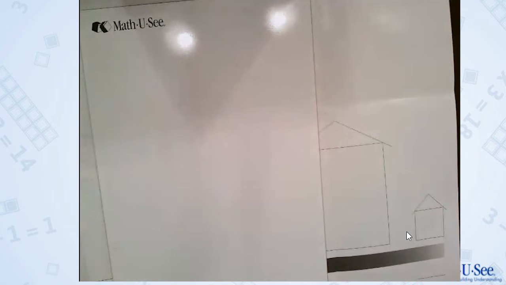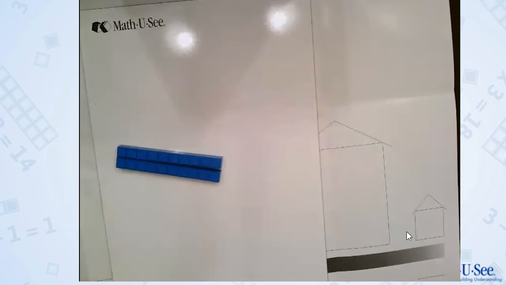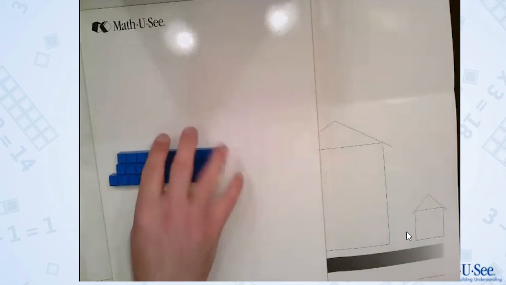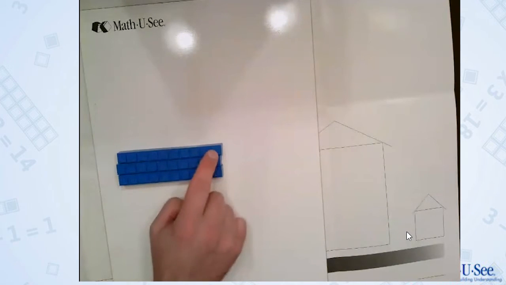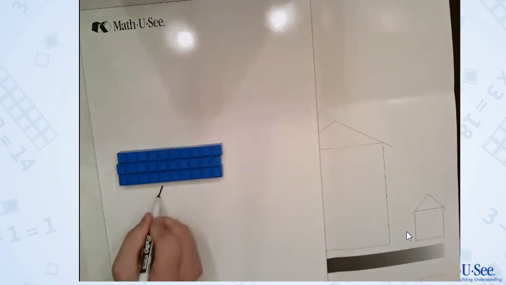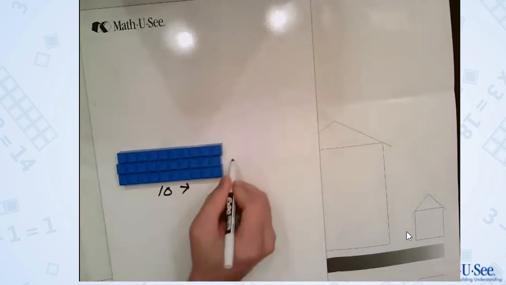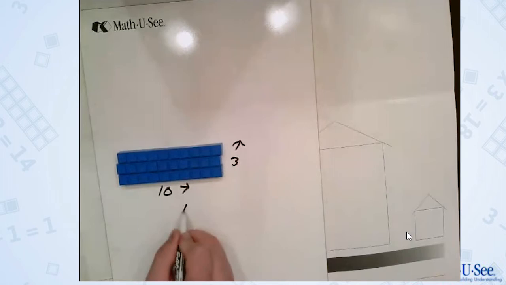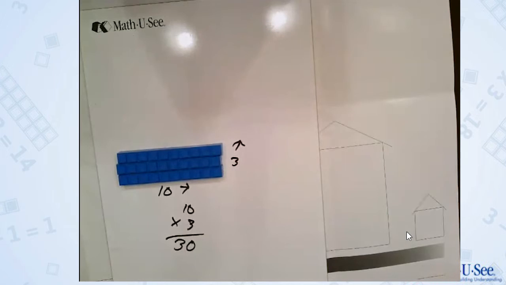And in multiplication, we focus in on skip counting at first. And skip counting is really there to help build a bridge between addition and multiplication. And when we skip count, we focus in on the final value. So in this case, it's 10, 20, 30. I can also see this as a big rectangle. So in Math U See, we use rectangles to help solve our problems. So here is 10 over, and it is 3 tall. So I know 10 times 3 is the same as 30, okay? So that's how we're going to teach our single-digit multiplication.